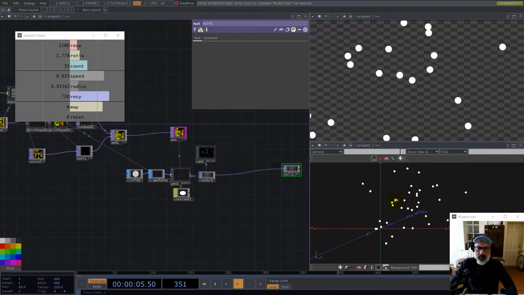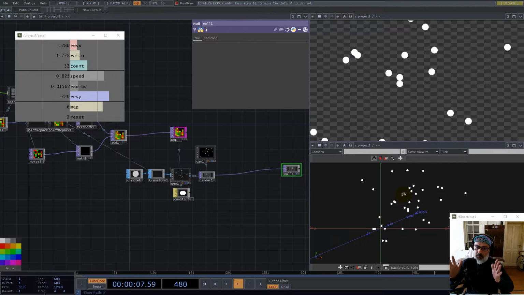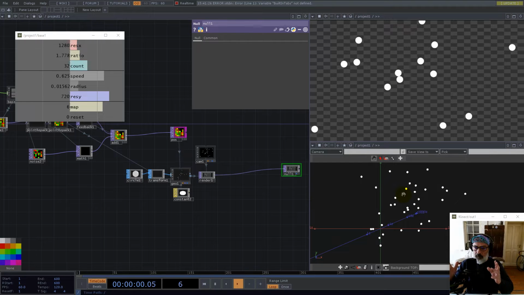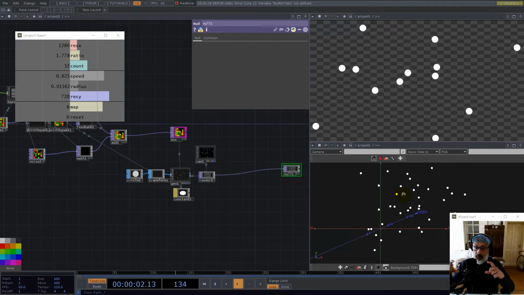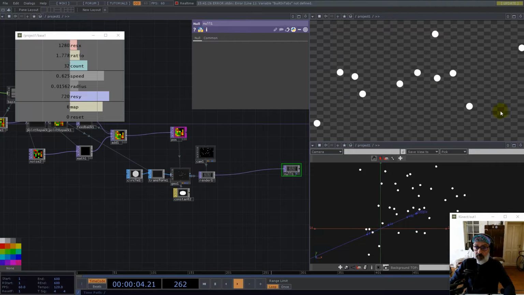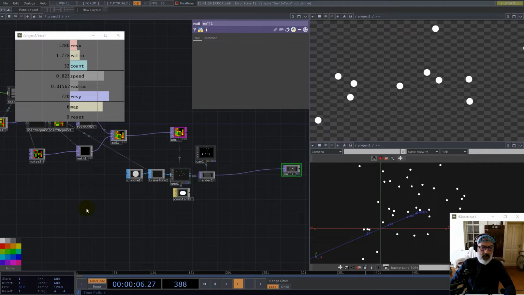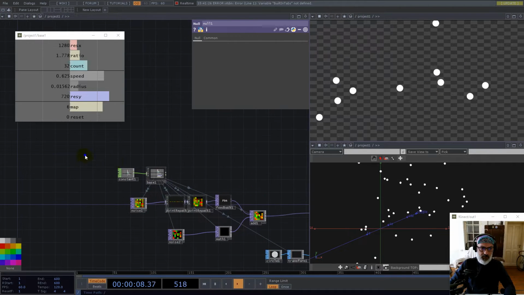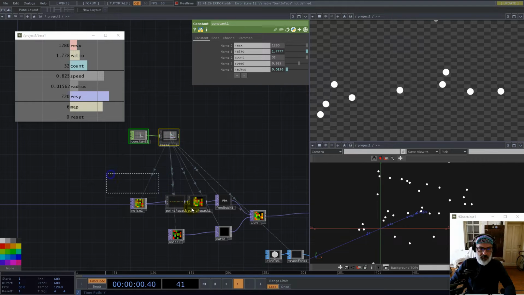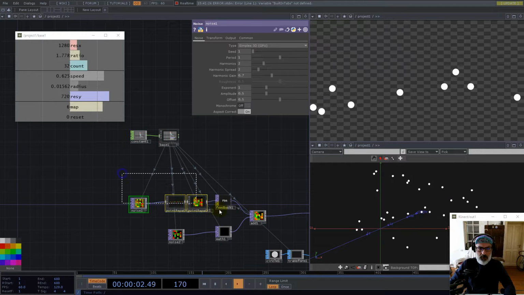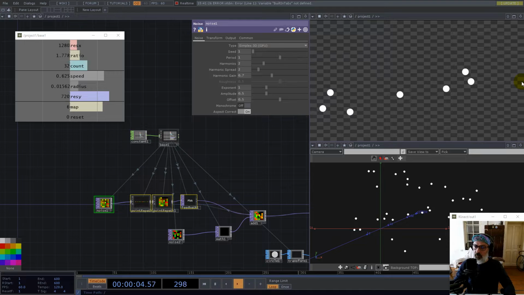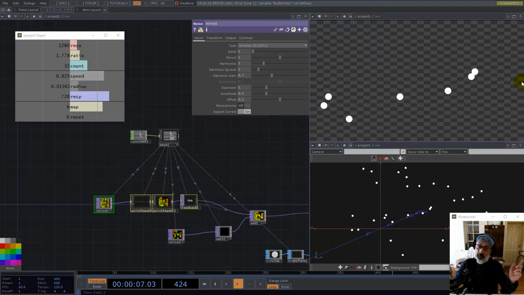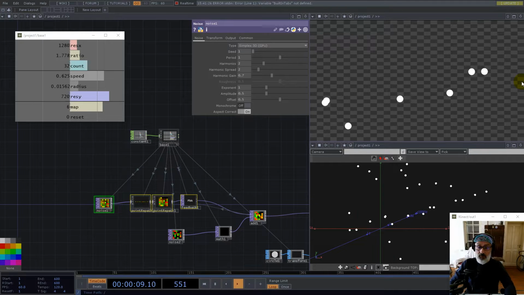And as you notice, our points are not related to the size of this render. Okay, now let's fix this. So every time a particle disappears from the right side, we'll bring it back in on the left side.